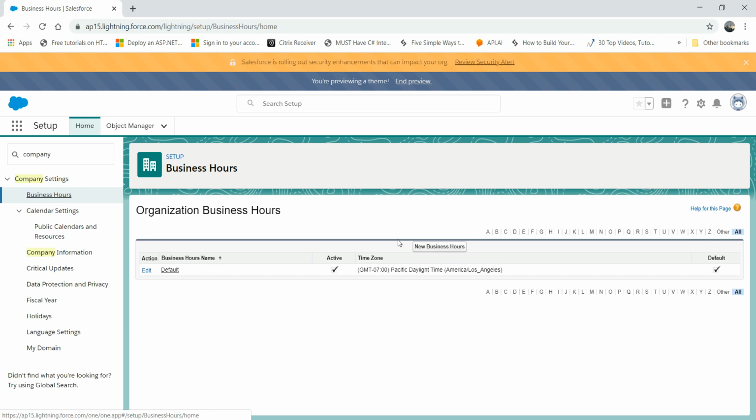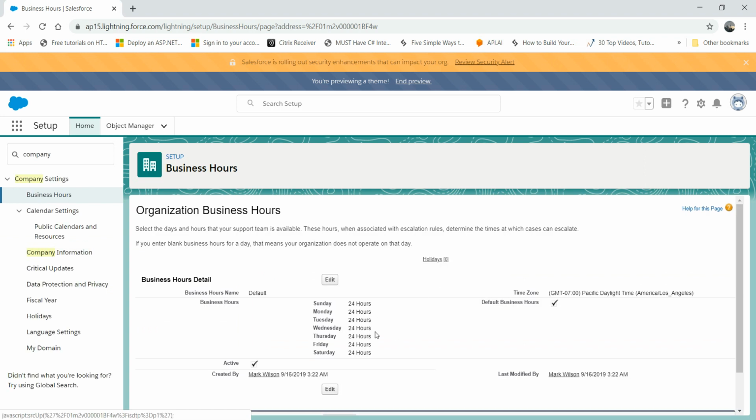As you can see, the default business hours is 24 hours. So the business hour, right? The business hour here comes into picture when you are dealing with support requests. Let's say you are running a consultancy firm, right? And you are giving say a customization service to a user or to another organization, and the user from that organization has some issues around your customization, so they obviously have to reach out to you, right? And so you have your own support team handling those cases.